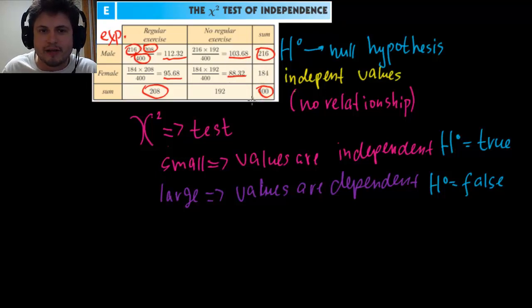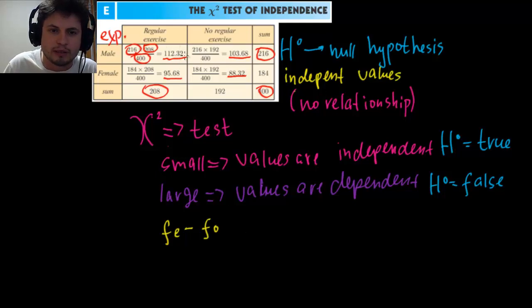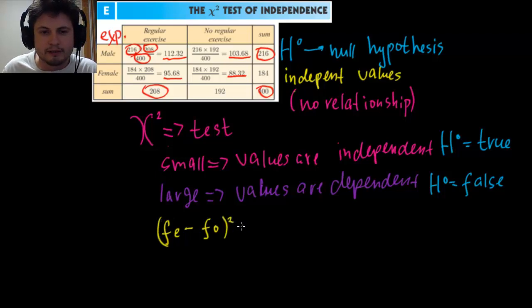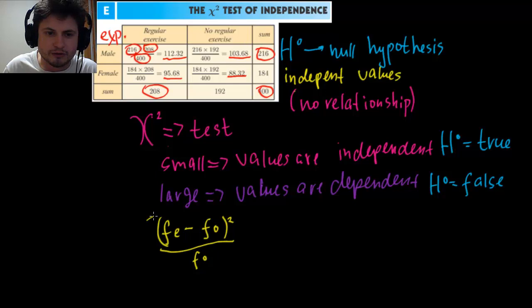Now, that's expected value. We then compare this. We basically take our expected values, and let's call them fe, that's what they're called in the book, and we subtract them from our observed values. So the value right here before, if you look at it, was actually 110. So here it will be 112.32 minus 110. We then square it, and that's why it's called chi-square. Square it and divide it by the expected value again. And all of this has to be done for each of the cells, so it's actually a sum. So it's a complicated formula.